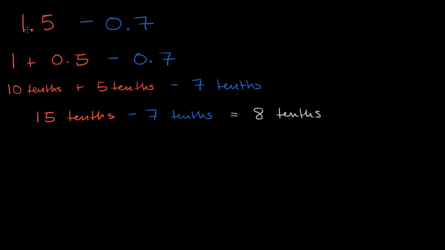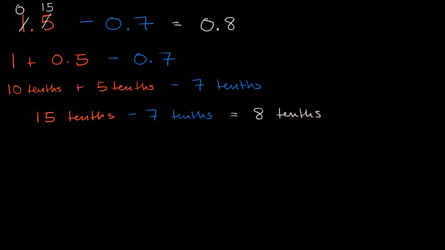So the way I just did, I just thought of everything in terms of tenths. Instead of thinking of it as 1 5/10, you could view this as if you could somehow put a 15 in the tenths place and instead call this 0 ones and 15/10. And then you subtract 7/10 from those 15/10 to get the 8/10, which would be 0.8 or 8/10.